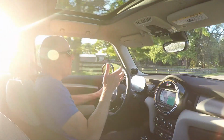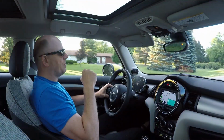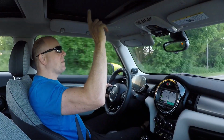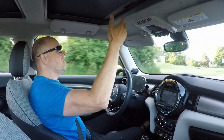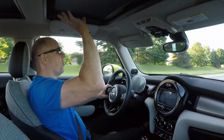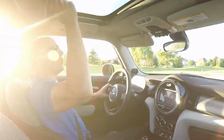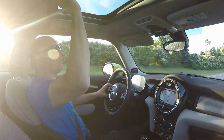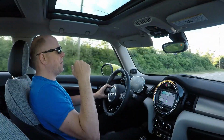So now the negatives. I struggle to find any, but there are a couple. One negative is the shade. Though I love these shades, and I pointed it out in my review video, I love the mesh. I like the fact that when you open the sunroof, you can still have some airflow through it. But I would prefer a total blackout shade, because if the sun is directly beating down on me, there's only a tiny bit of tint to the sunroof glass, but not enough for my taste. So I close this and I'll still get some glare through the mesh. I wish that was just a blocked-off shade.